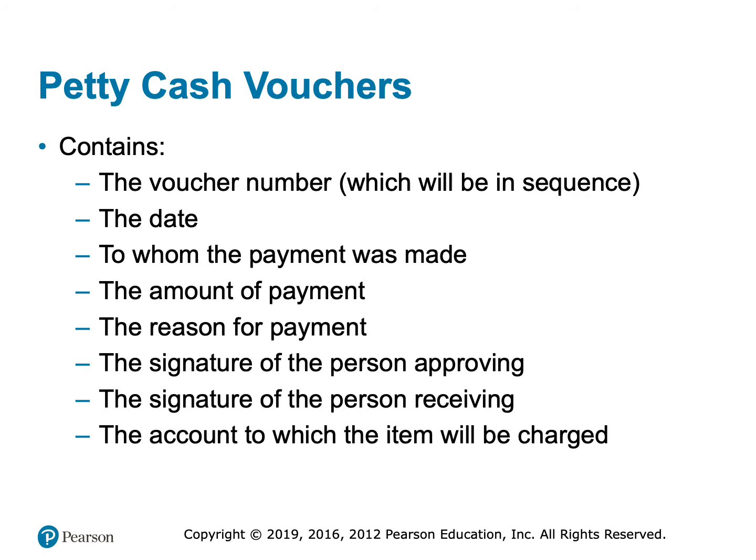So the petty cash voucher is going to have, again, a voucher number. It should be numbered. We're going to put the date. We're going to put down who we gave the money to, how much we gave them, and what reason we gave it for. The custodian, the accountant, the bookkeeper should be signing that they approved this. The person who took the money should sign that they received it. And then we're going to put a note on there for, again, the accountant or the bookkeeper or whoever, that says this is the account that should be charged. Okay.